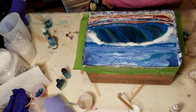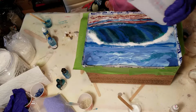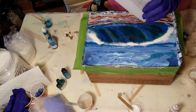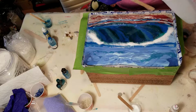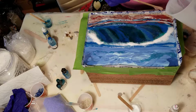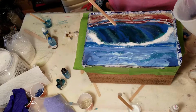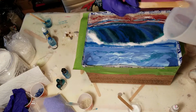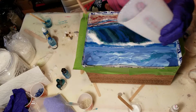All right. And I do save clear to stick down my rocks. I am going to put a few separation lines in my wave with the clear. It just breaks it up a little bit.